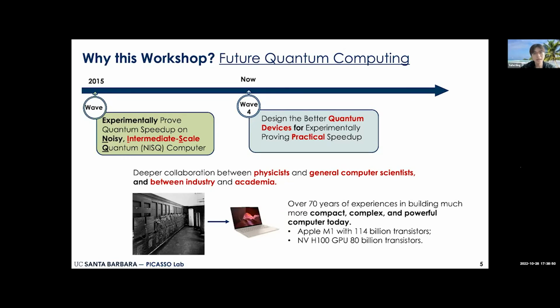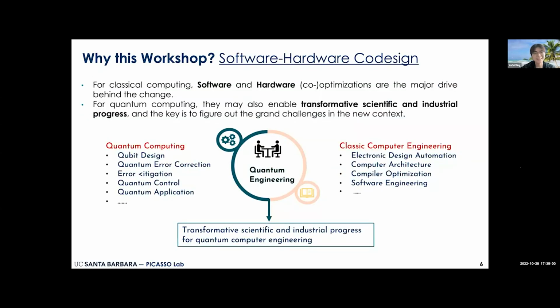To this end, I think for quantum computing, as long as there's no fundamental challenge, even though there are a lot of engineering challenges, we should just go for it. And even though we should go for it, we still want to find the best way to go forward. If you look at classical computing, we want to learn from that experience and maybe reduce the time from 70 years to 20 or 30 years, or maybe even within 20 years.